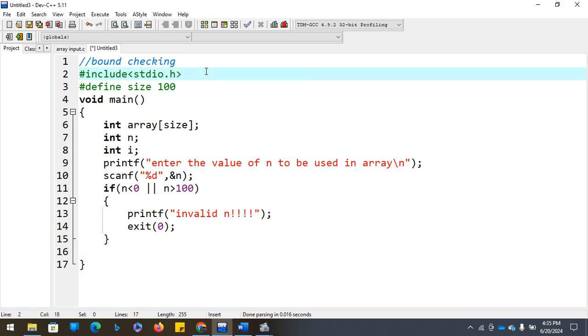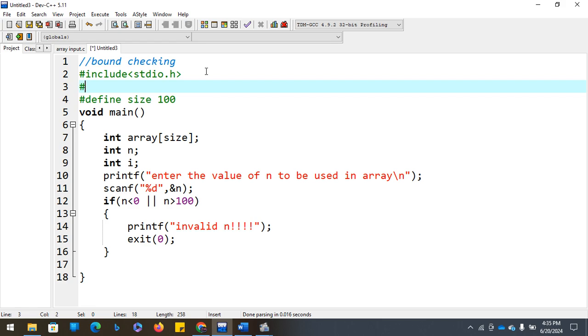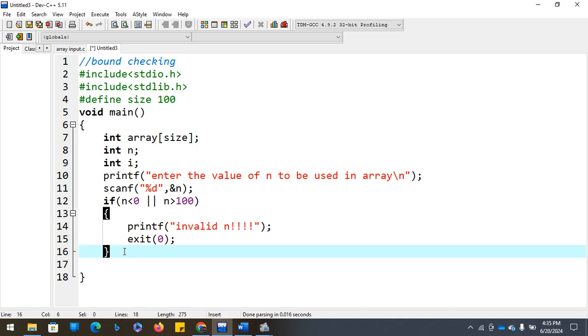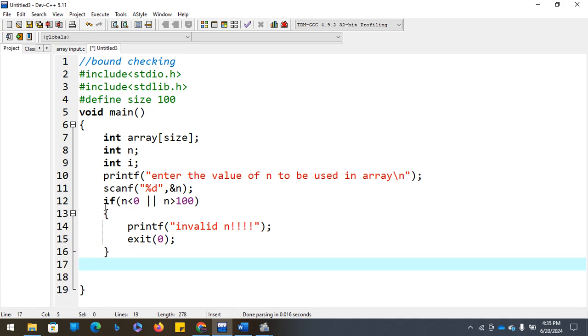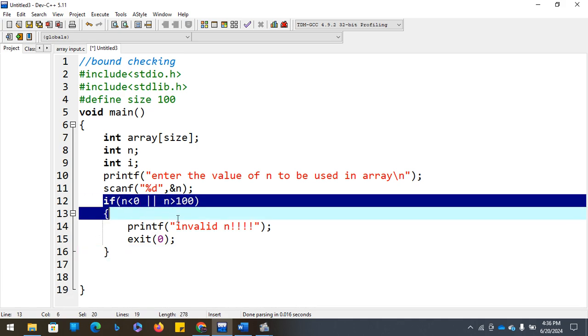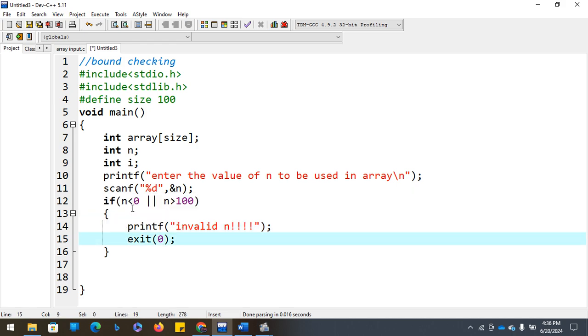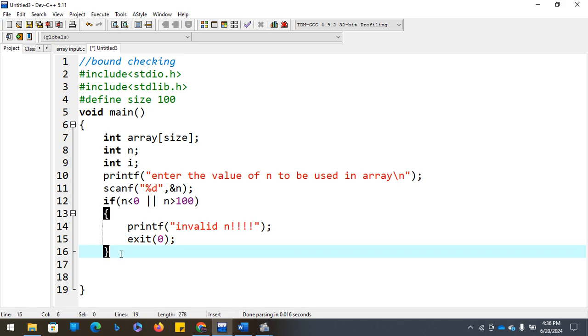So if this condition is valid, then it will exit. If it is not valid, then we have to go for input.